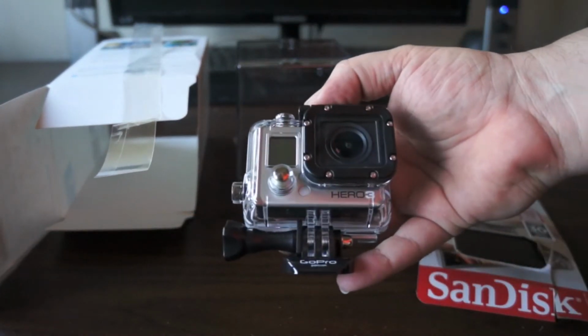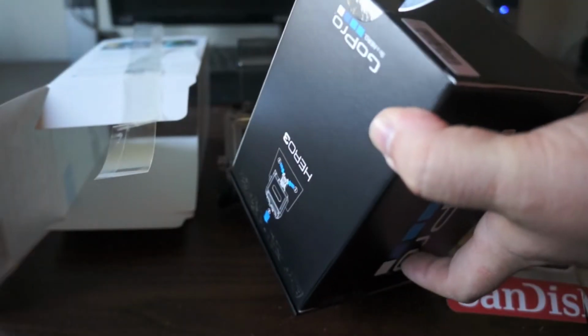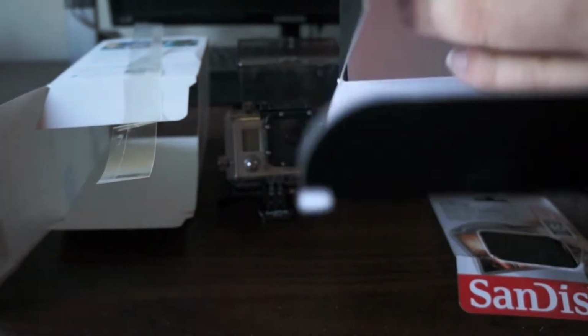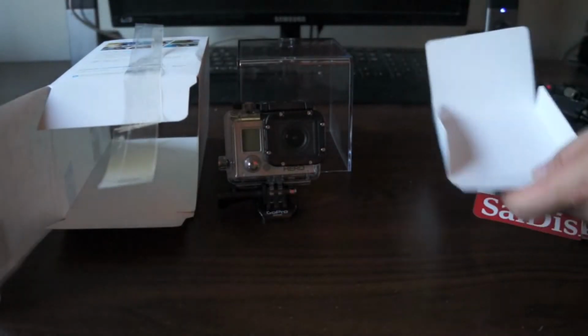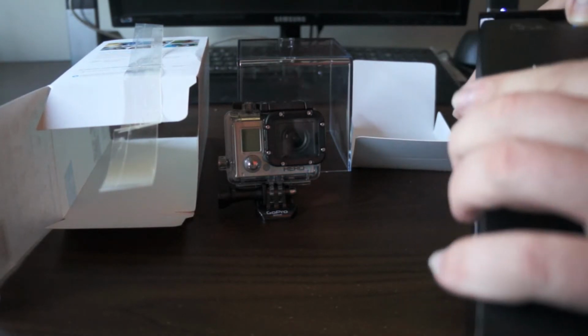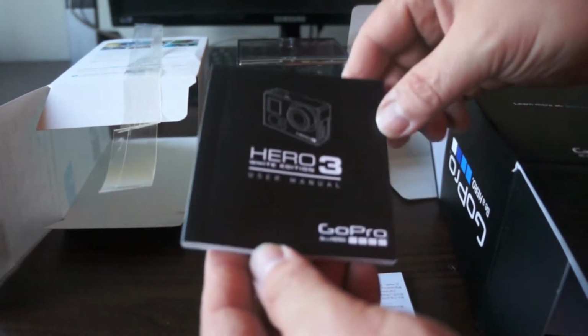The base of the packaging houses all of the accessories, the owner's manual, the USB cable, as you'll see here. If I can get it out of the box. Again, trying to make sure that the packaging remains intact. Here's the owner's manual, Hero 3.